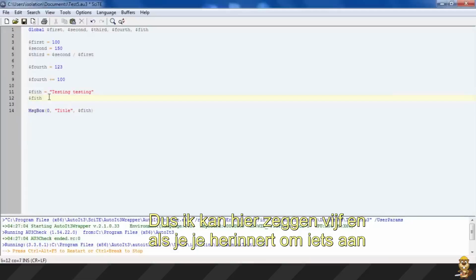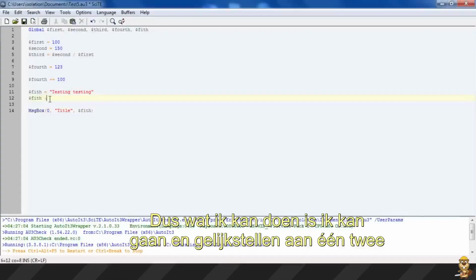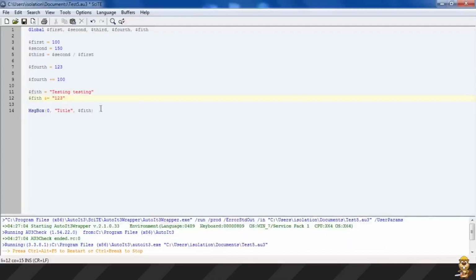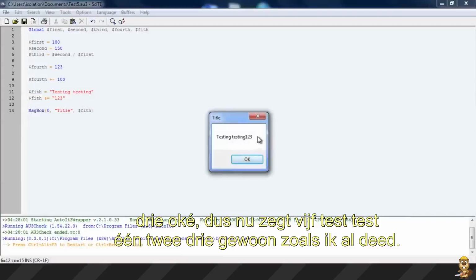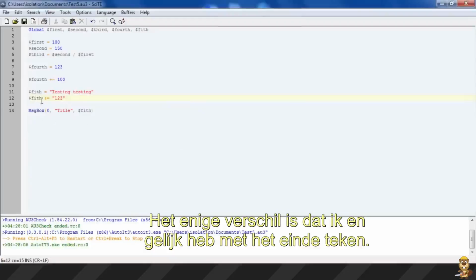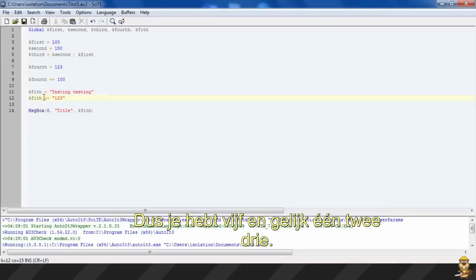So I can say here fifth, and if you recall, in order to glue something on the end, use the ampersand or the and symbol. So I go and equals 1, 2, 3. Okay, so now fifth is going to say testing 1, 2, 3, just the same as I already did. The only difference is I did and equals with the and symbol. So I've got fifth and equals 1, 2, 3.